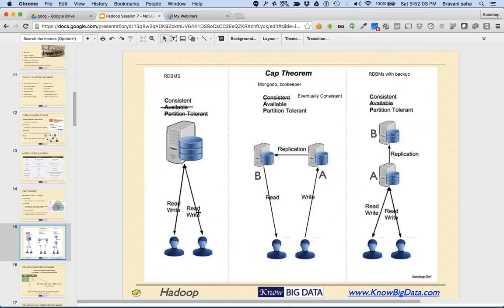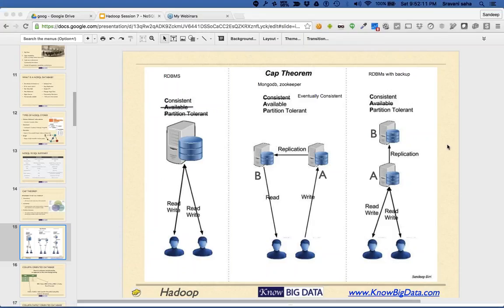Sukhvinder's question is that a writer should be able to write to A and B at the same time. That means the writes are going to be really slow, and A and B would be two disconnected islands where everyone is writing.